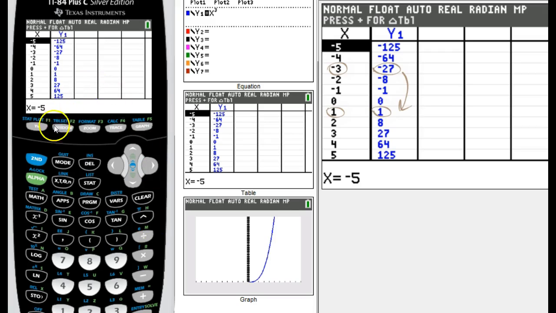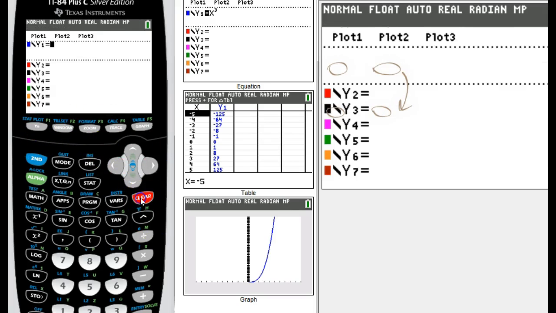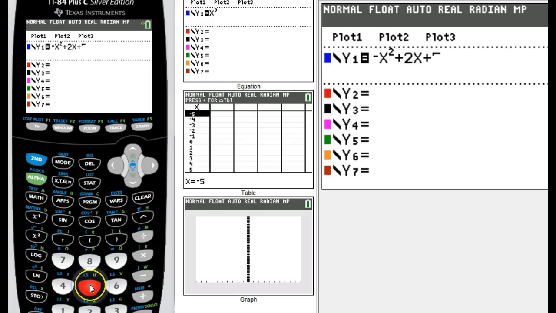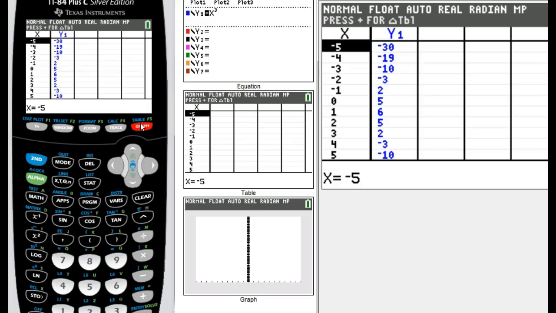Last time bringing up this calculator, we're going to get y equals, we're going to clear it. I'm going to erase my writing over here. And I'm going to enter in -x squared plus 2x plus 5. And again, the table. And again, we don't have a restriction, but we want to pick the numbers that we can graph.